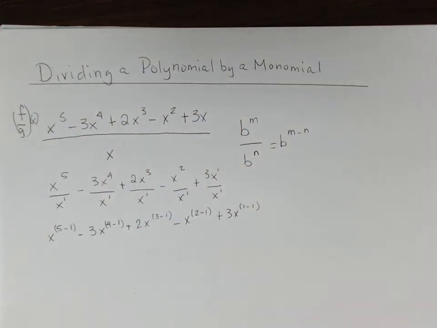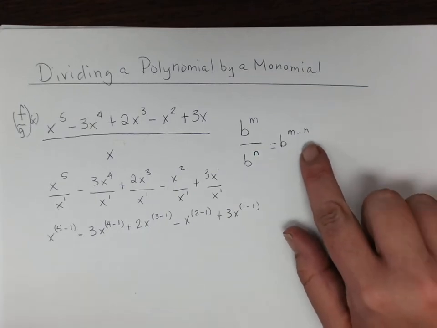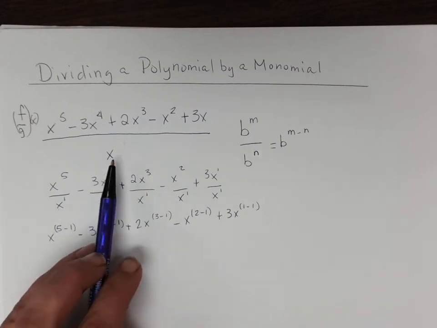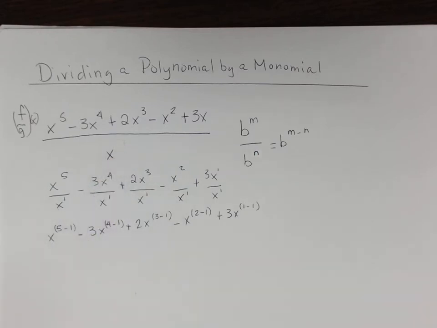So there I've now used this rule from the exponent rules to simplify this expression, because when I'm done, I'm hoping I will no longer have a rational expression or a fraction, right? That is when we end up having issues with the domain, because it's possible for the bottom of this to be equal to 0. But once we do this, then this function will be defined for all real numbers.